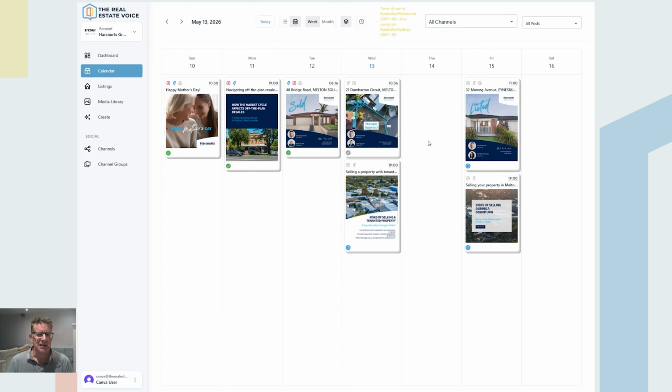So that's how simple it is to share out listings. Really, really straightforward. If you're with a network, all your branding's already set up for you before you even start. All your listings will be in there before you even start. So the only thing you need to do really is connect social media. And if you've got a lot, you should check out our video about social channels because it just makes it so much easier in terms of sharing out to multiple channels if you're managing multiple agencies.